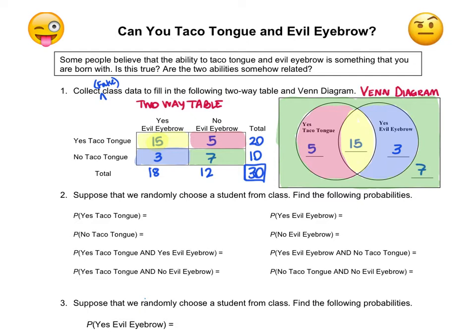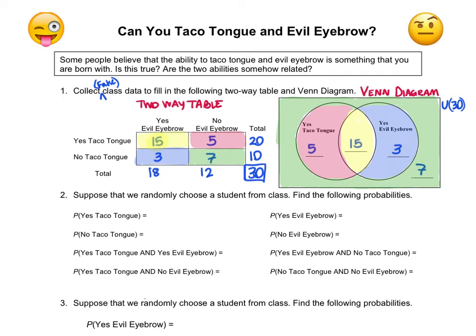Now that we've got the two-way table and the Venn diagram filled out, we can start calculating some probabilities. Just one note, one of the things that I like to do with Venn diagrams is put on the outside of it the universal set, which in this case is a grand total of 30 students. It helps me figure out exactly what my total should end up being. If we show probability in the Venn diagram, which is something else that we can do, then the universal set, or the whole box of the Venn diagram, would total up to 1.0.